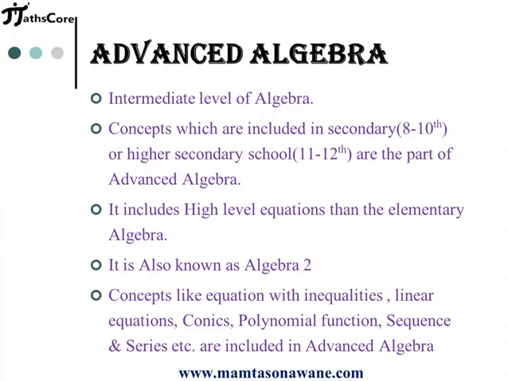So in advanced algebra, we have to find some higher level equations than in elementary algebra. Advanced algebra is also known as algebra 2. Which concepts are included in advanced algebra? These are equations with inequalities, linear equations, conics, polynomial functions, sequences and series, and all higher concepts from elementary algebra are part of advanced algebra. In this way, these higher level equations are included in advanced algebra that you will learn from 8 to 10 standard or 11 to 12 standard.